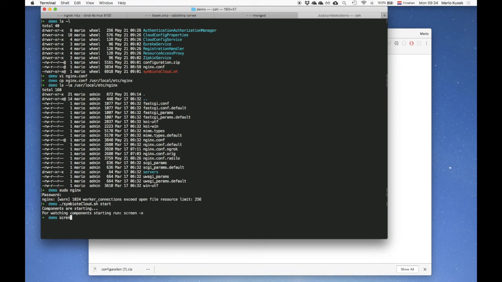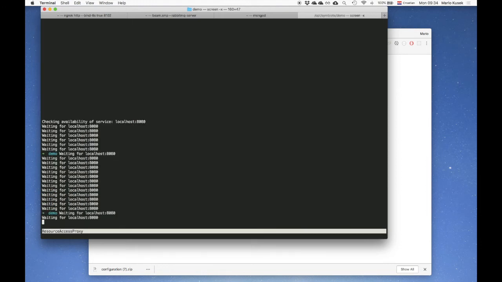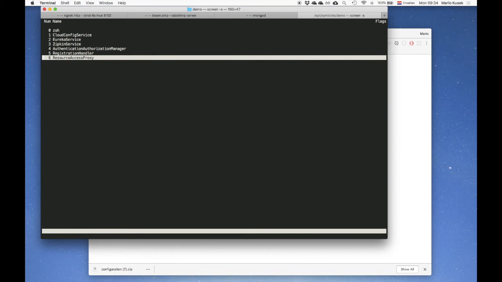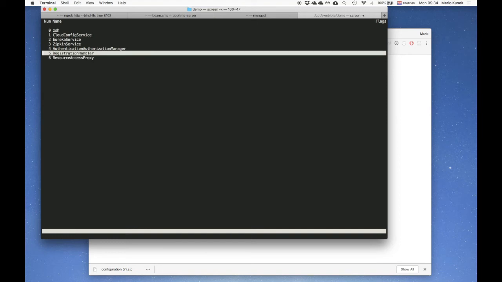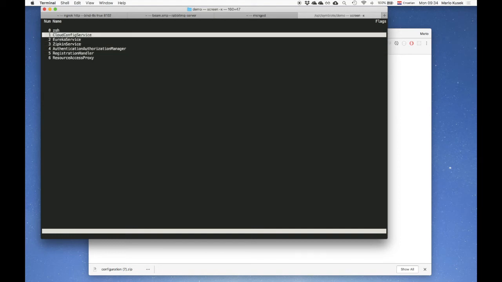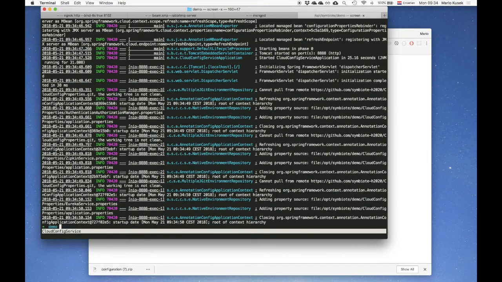So with screen -x, we can go into screen, and with Control A and double quotes, we can see what screens are running. So we can go to the cloud config service and see if this is running.